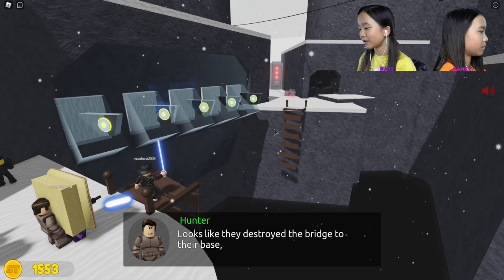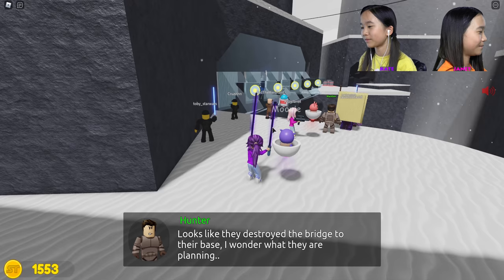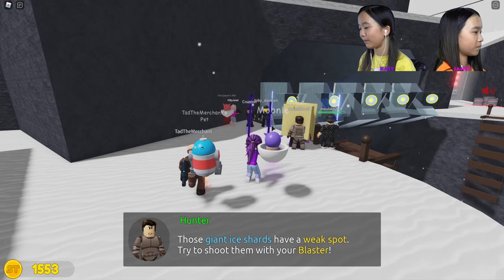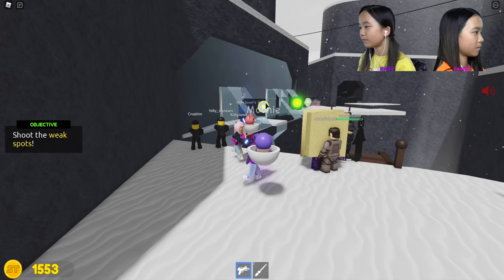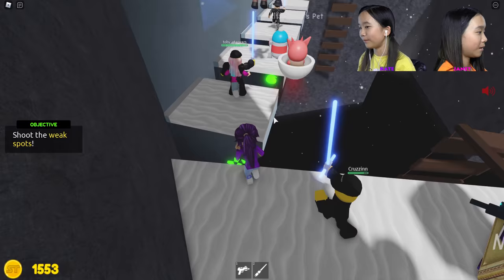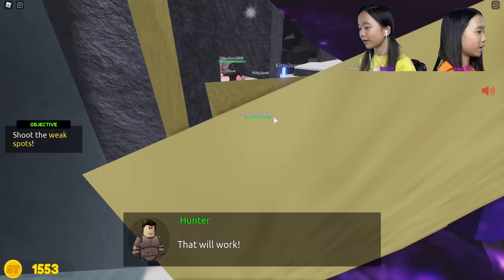Do you think my bullet's flying over there? Yeah. We need to find another way through. Oh, someone just jumped off. Those giant ice shards are weak spots. Try to hit them with your blaster. Oh, you guys. I did it! I did some. Wait, don't. Just die doing that. Okay, I'm going now. Objective, hit the weak spots. Shoot the weak spots. That'll work. I like this. This is fun.